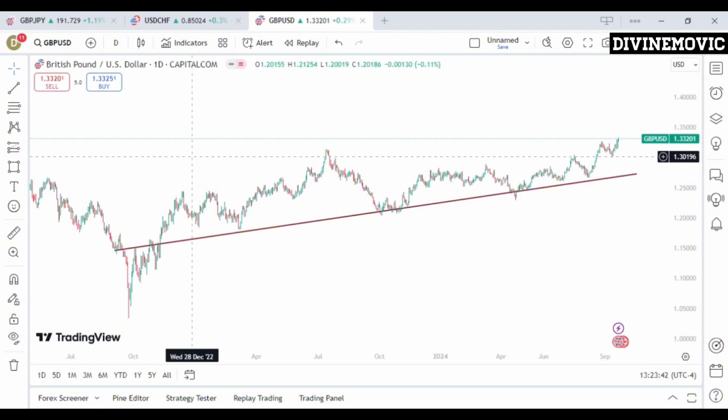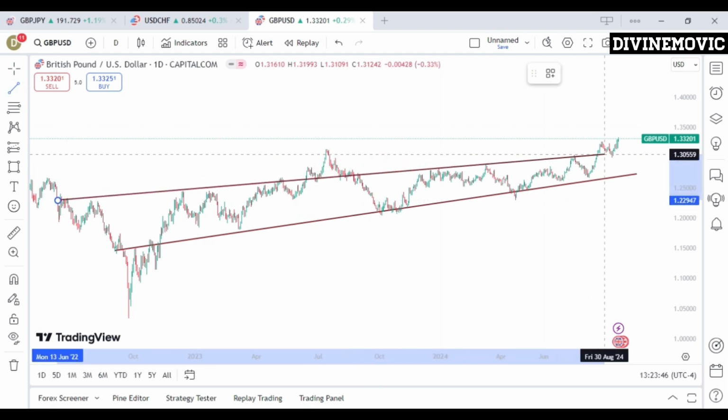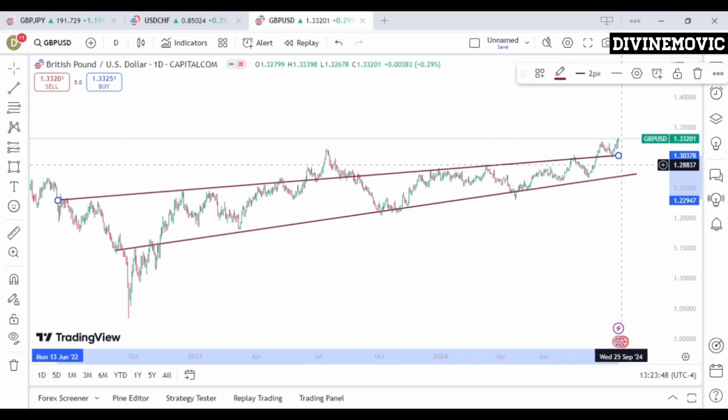Now, to identify the resistance here, we can simply use our trend line to see that this point here is basically a point of resistance. Why? Because when price gets to this trend, sellers are willing to sell. Each time price gets to this trend, sellers are willing to sell.